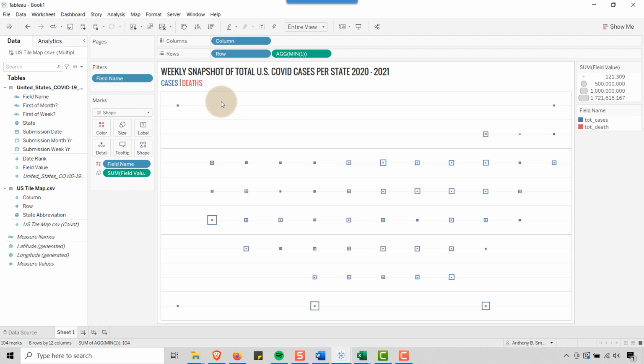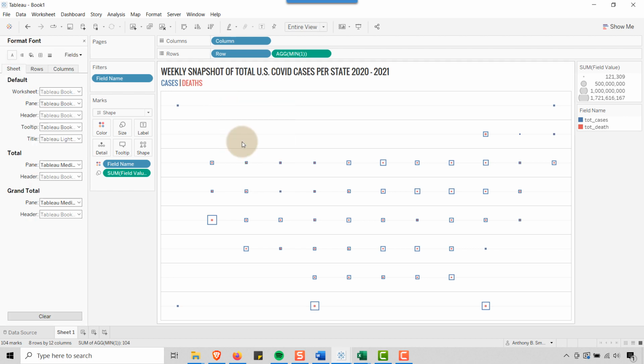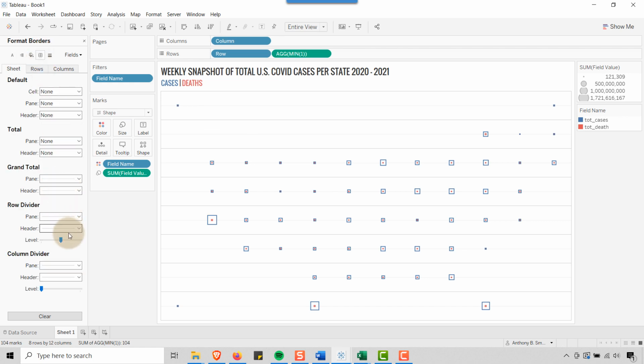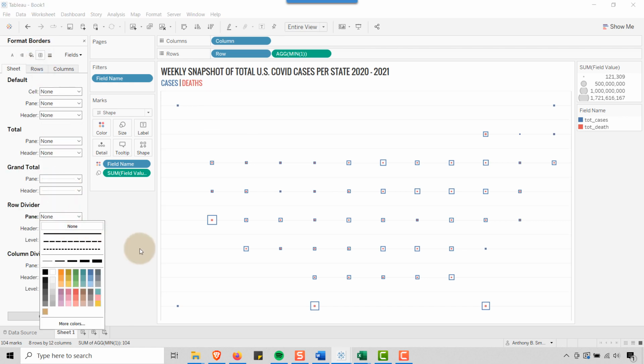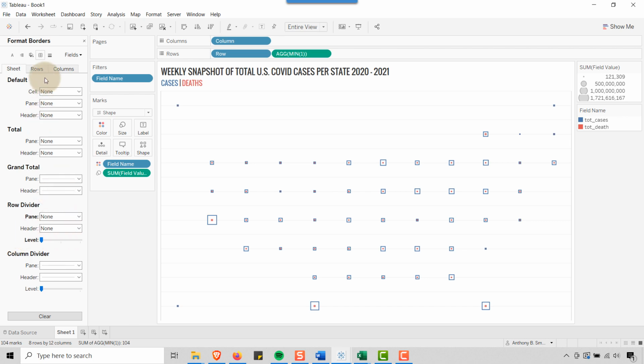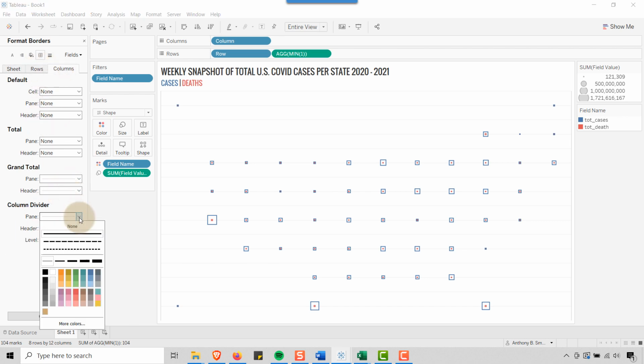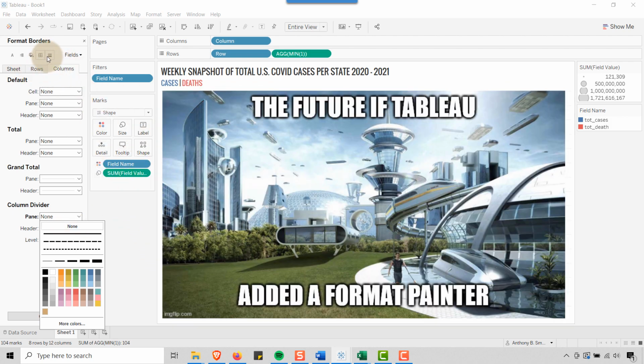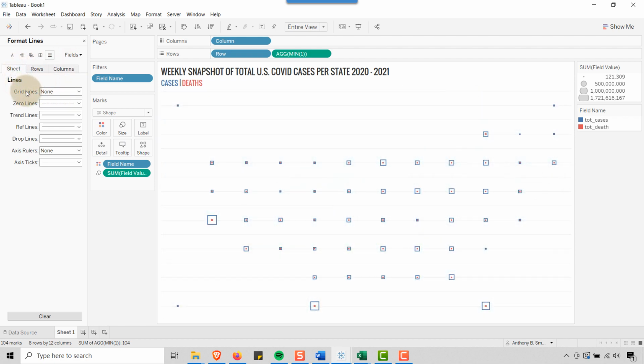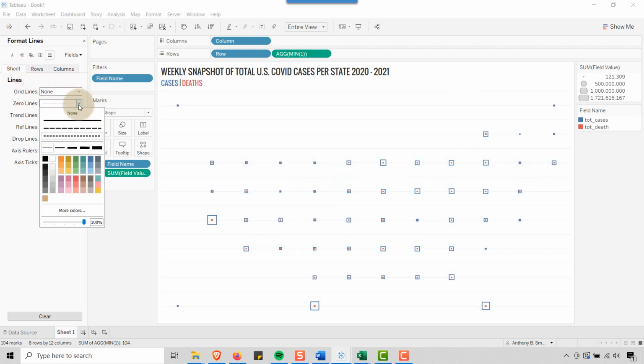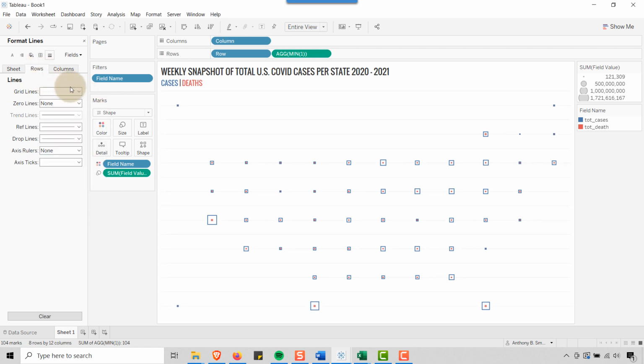And then we have to do formatting. Of course, everyone loves formatting in Tableau. So I'll just kind of go down here. So row divider, we don't need any row dividers. Let's turn that off. This shouldn't matter. I think column divider, let's go ahead and, right, that gets rid of that. Great. And then if we go in here to lines, let's go to sheet. And we have grid lines, none. I don't think zero lines matters. Yeah, we just want to turn those grid lines off, right? So now we have that clean look where we've gotten rid of our lines and our borders. And so let's continue on here.